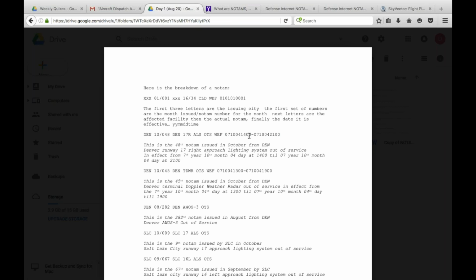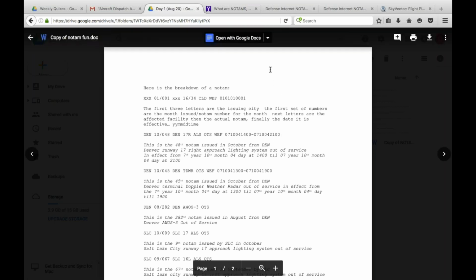And then this is the time when this is issued, at 14 Zulu. We're always looking at Zulu time. And this is good until October 4th, sorry, till 21 Zulu. So this NOTAM is actually only out for like 7 hours. And that happens a lot. A lot of times they're just doing maintenance on them, and it's just a scheduled thing.